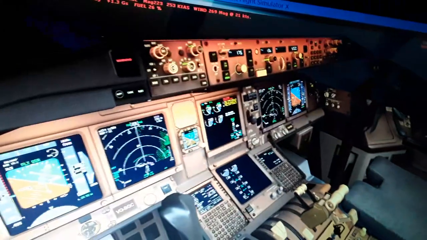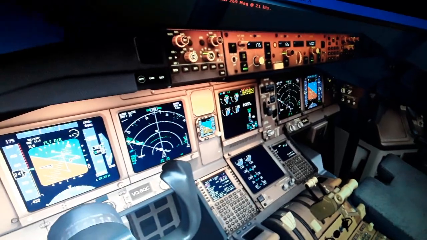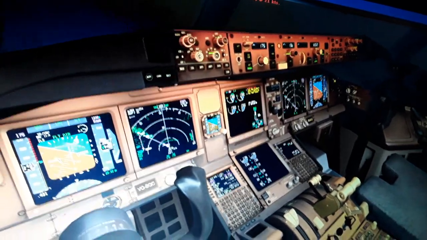So we have the reverse here. We always find the reverse. So we have like 3 more minutes left for this flight.